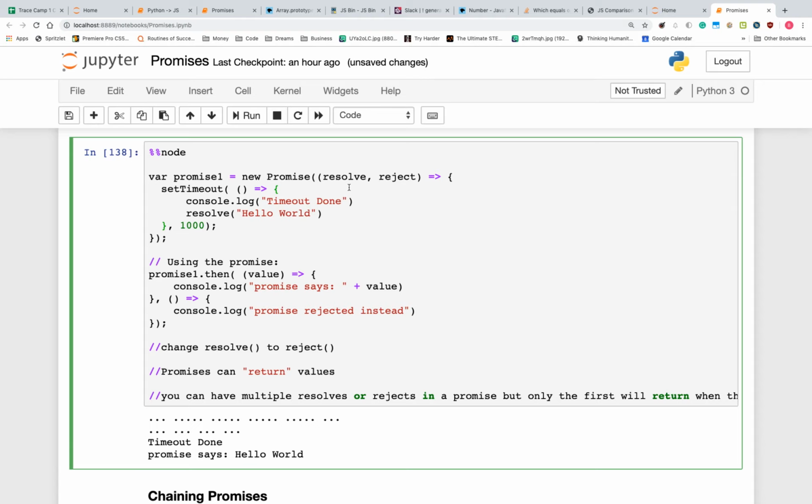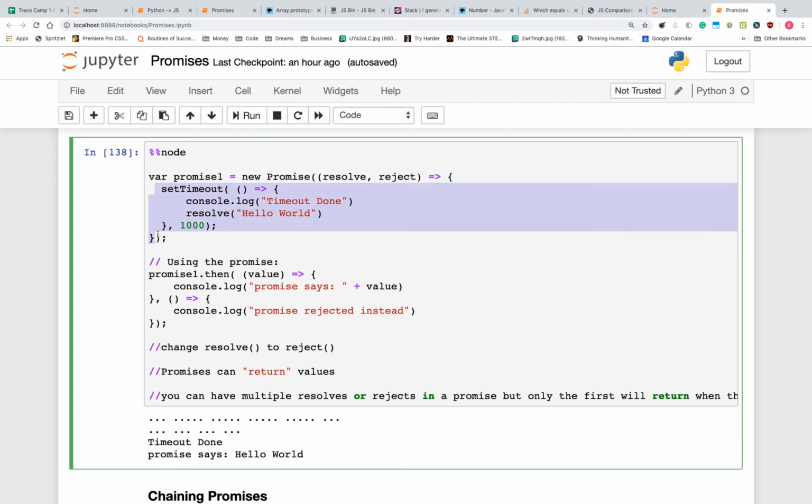So who can tell me what they think resolve might do if we call it? Guesses. Who can tell me what reject might do? Yeah. So resolve is essentially going to be for a successful case. Reject is essentially going to be for any errors that occur, right? So if somebody makes a promise and they agree to it, they're going to resolve that promise. That's a successful case. If they don't agree to it, there's an error, they're going to reject the promise.